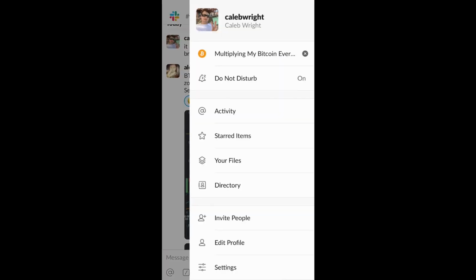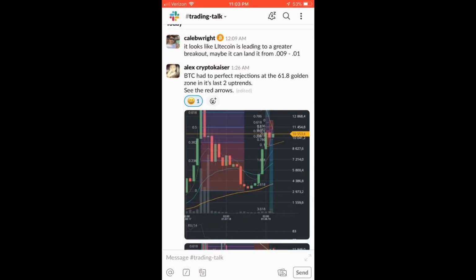And there are a few more self-explanatory options here that you will be able to figure out easily on your own time. To close this menu, just click the dark background portion on the left side of the screen. Now for any channel you are in, you can click the channel name at the top in order to see more details and options for it.